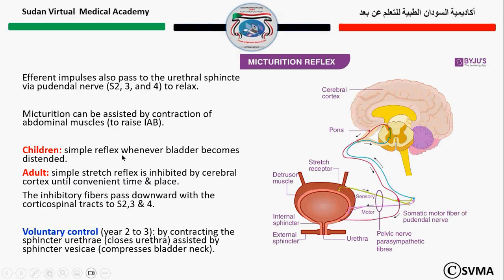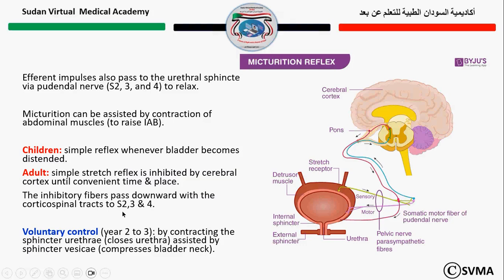In young children, it's still a simple reflex. Young children, when they're less than 2 or 3 years old, can wet themselves, because once the bladder is full, they will just empty it, or at night. An adult will develop that ability of retaining the urine within limits, up to, we said, 500 when the bladder is full. Some people can keep a little bit more than 500, but it is inhibited by the cerebral cortex, because the cerebral cortex will tell you you cannot pass urine now, you need to find the convenient time and place to do it, and then you will wait.